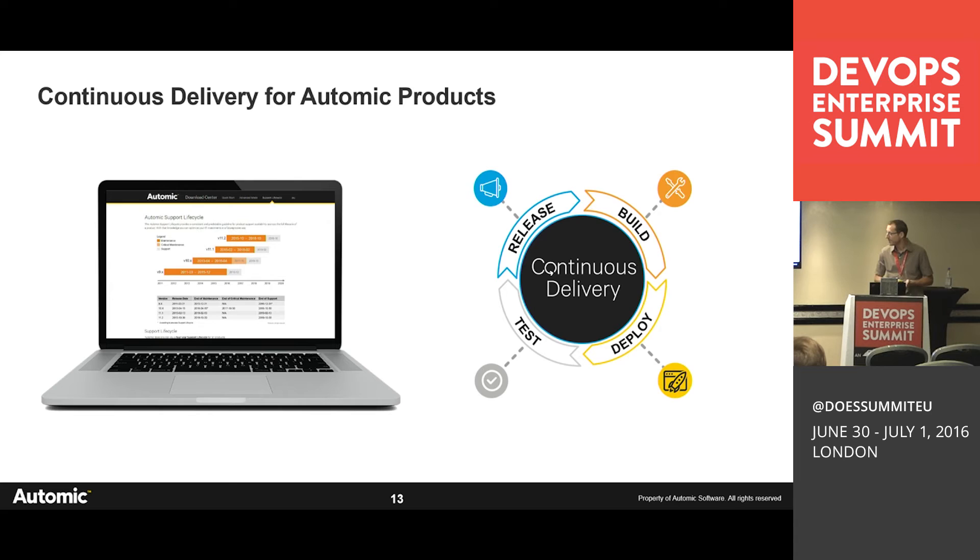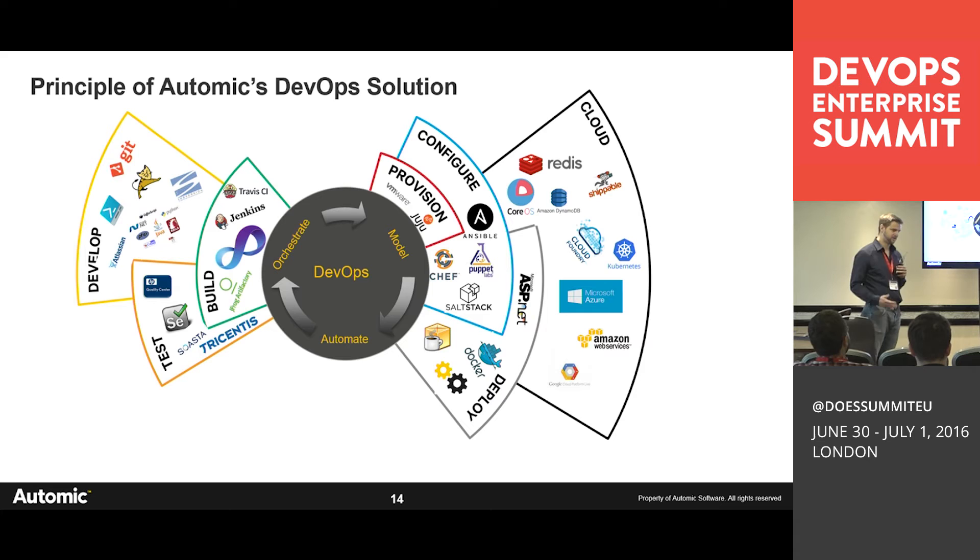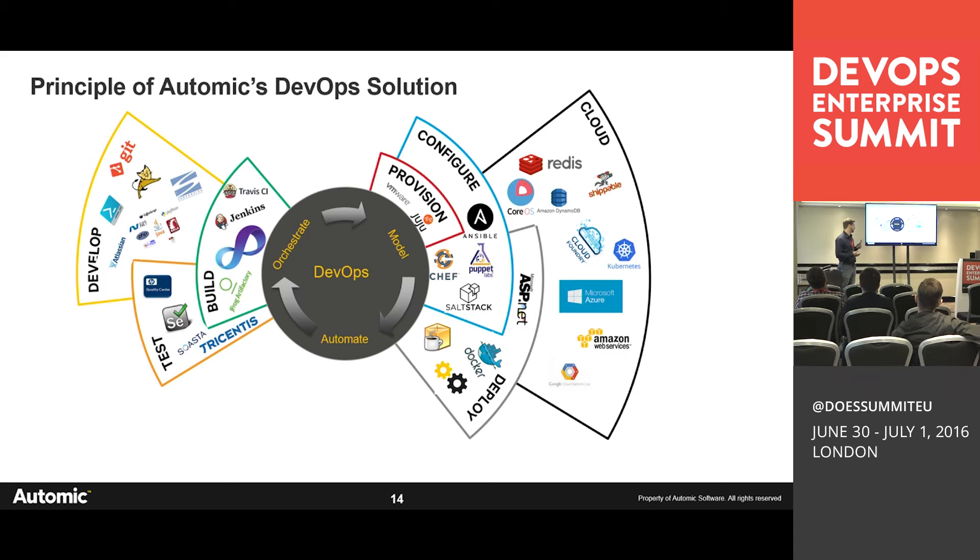We do continuous delivery with our own tools. Christopher, what did developers say when they heard they had to switch to AUTOMIC tools? Basically, they loved it mostly because they didn't have to switch. When you break up silos in DevOps, you keep freedom of choice in tools — you don't mind what tools you use as long as the problem is solved. AUTOMIC is the basis of communication and collaboration between systems and applications to bridge those gaps.